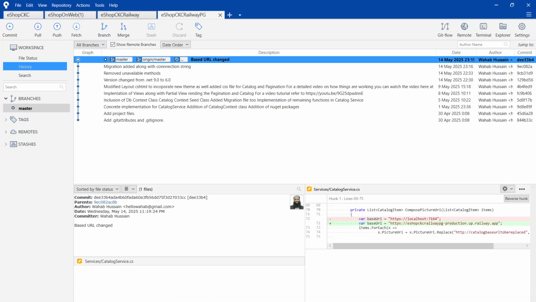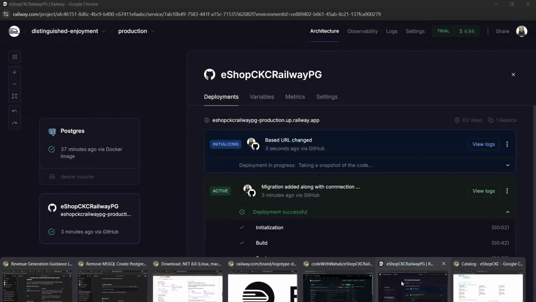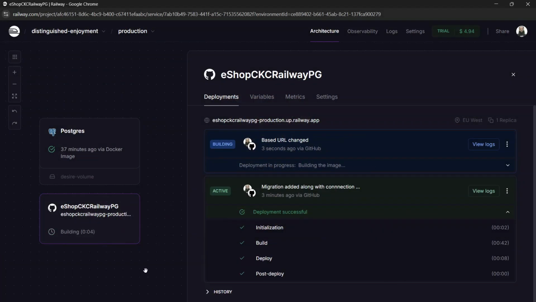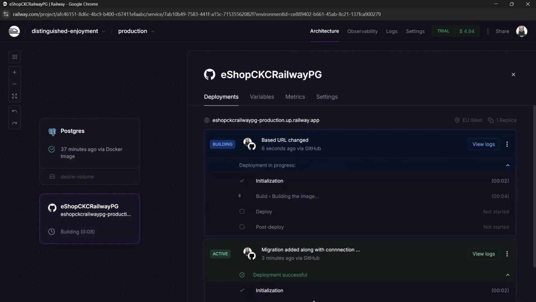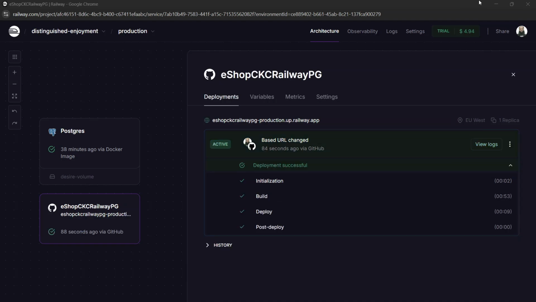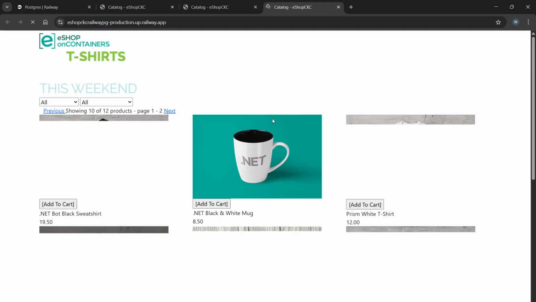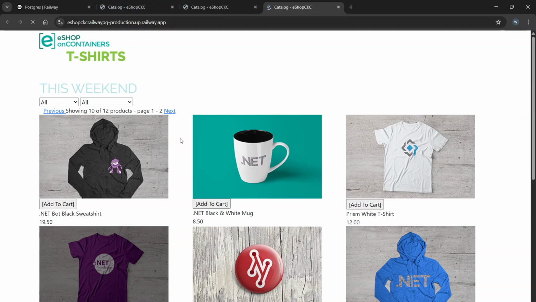So I push that code and it's again going to trigger. So it's started building once again. Okay, our code have been redeployed again. Let's just see if it's working or not. You can see like this have started working.